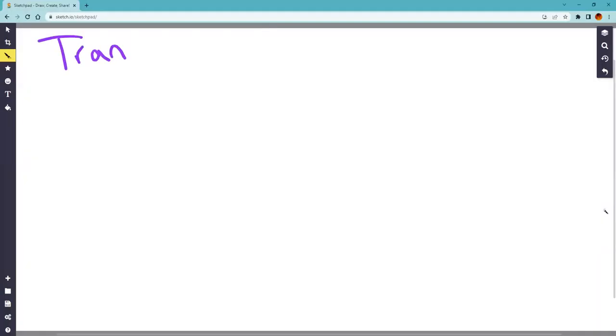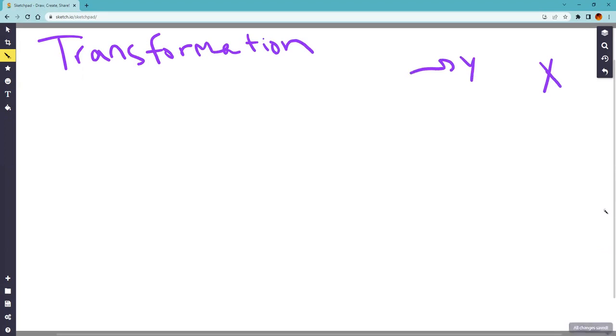When we have a trash can line, we can do something called a transformation. Whenever we're doing a transformation, we're doing something to the X or the Y. Well, I don't know, I just wrote that backwards. Usually you can do things to the X, but we usually do things to the Y to make it be linear.